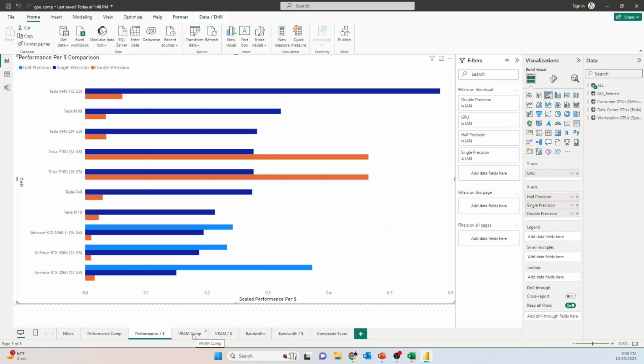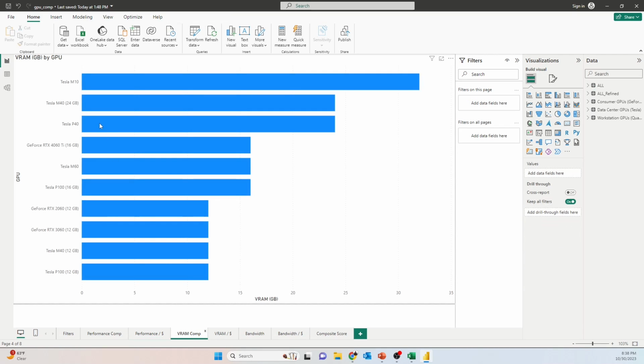But so then if you look at VRAM by GPU, so this is just a straight look at how much each has. So this has, I think, 32. This is 24 gigabytes. I think this is 24 gigabytes as well. So this just gives you an idea of how large the GPUs are in terms of VRAM.